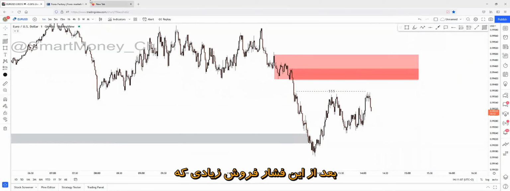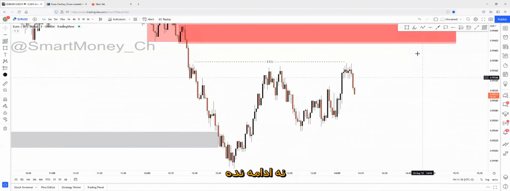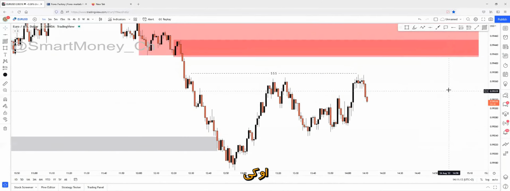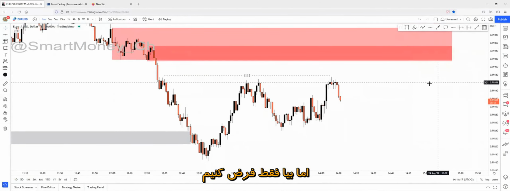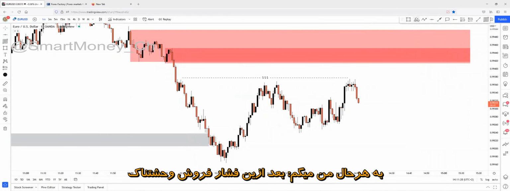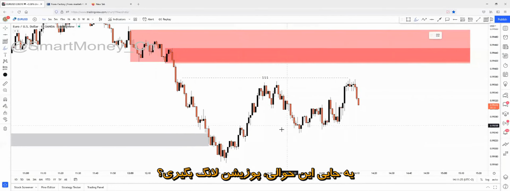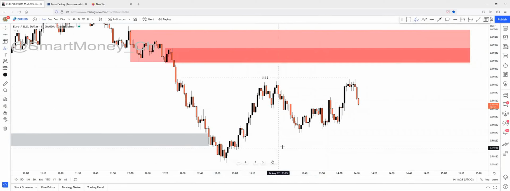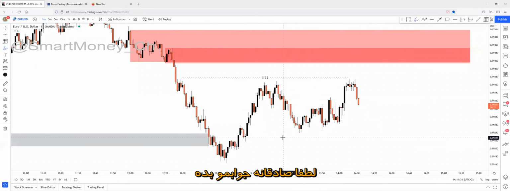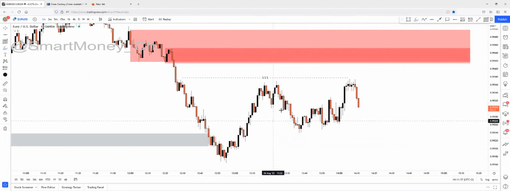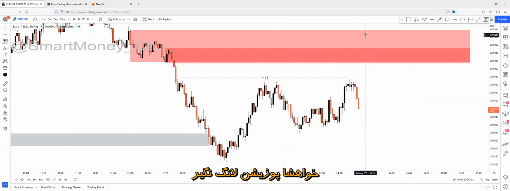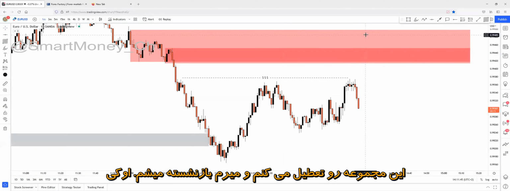After this huge bearish pressure on every single time frame. Okay, but let us just assume, let us assume that it will go down anyways. After this huge bearish pressure on every single time frame, would you be that stupid to open a long position somewhere around here? Just tell me honestly. Okay. So no, don't open a long, please. Don't open a long, because I will close this membership and I will retire.